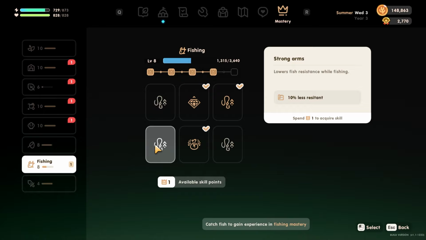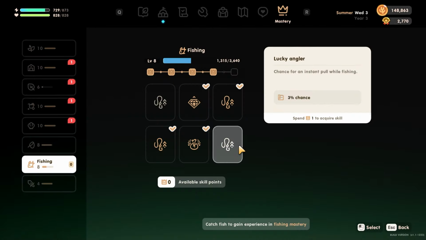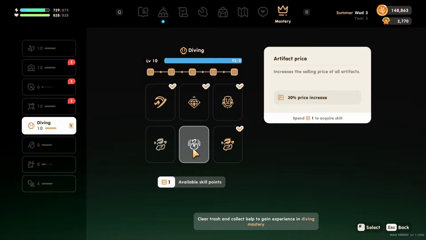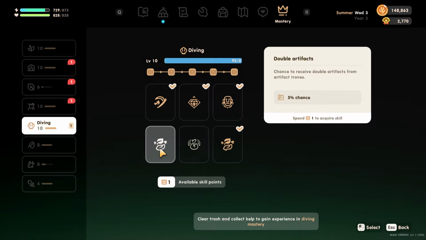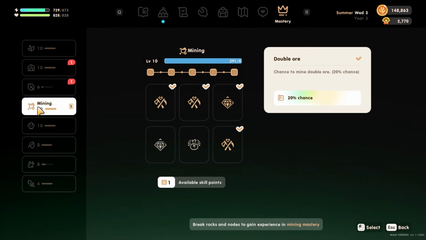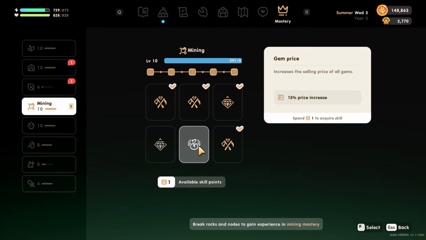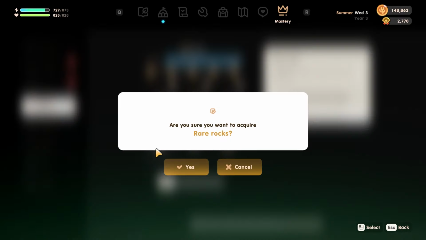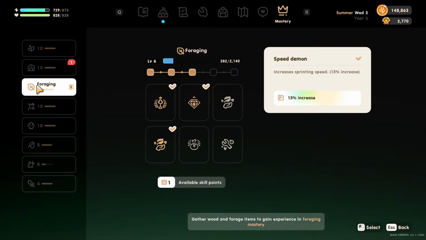Lowers the fish resistance while fishing. And strong arms. I'm doing a lot of fishing lately, so I probably will be upgrading things. Diving increases the selling price of artifacts. Well, that'd be good. I'm selling loads of artifacts right now. Mining increases the selling price of gems, or a chance for regular rocks to drop rare resources. Better. Yes, please. We need rare stuff. Anything that helps with rare stuff is good.